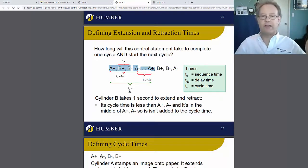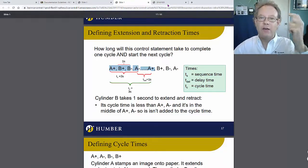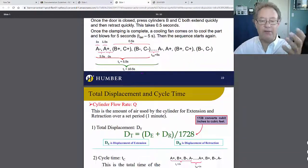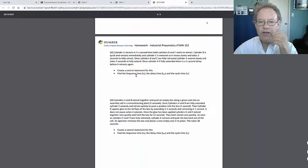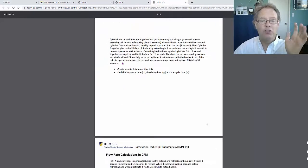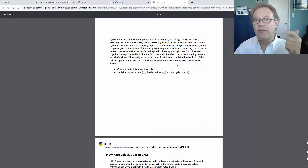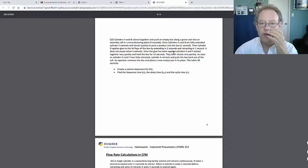So for that cycle to happen, how long does that take? Think about those things and look at these examples here. I gave a lot of examples here. So really think about that and figure that out. Do the same thing here. There's a 12-second delay in between. And there's actually a 30-second delay. That 30-second delay is probably the idle time. I forget. Let's just see what it is.